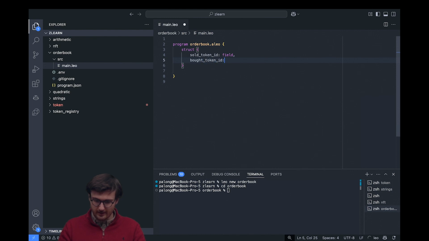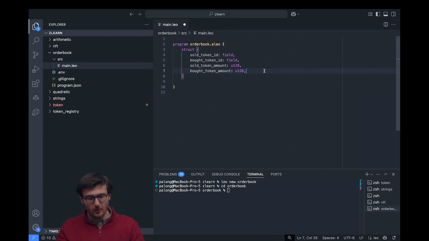So let's call it like that. Then there will be an amount that will be sold for this token A, which is U128, as in the token registry amounts are unsigned 128 bit integers, and we'll have our bought token as well.